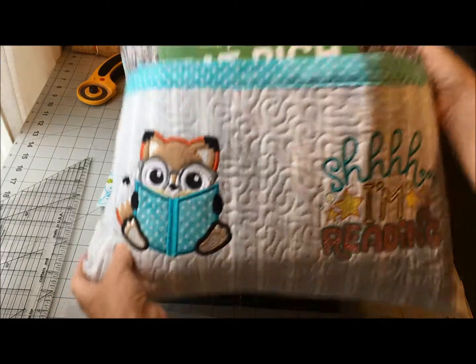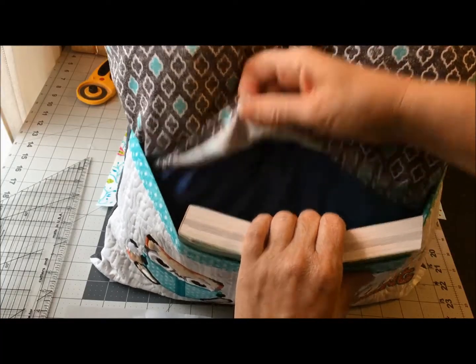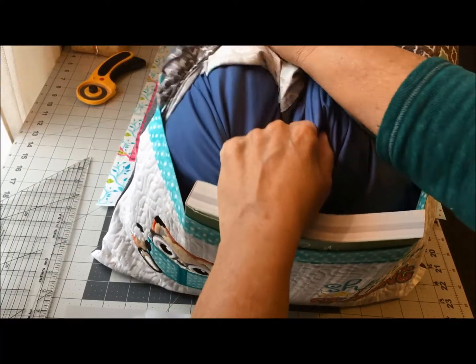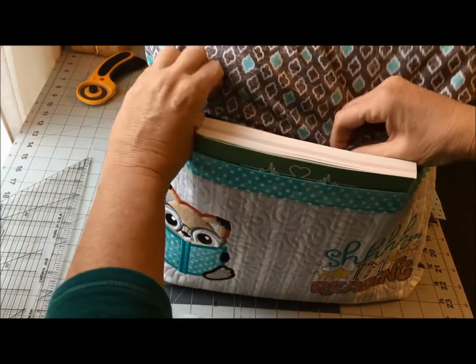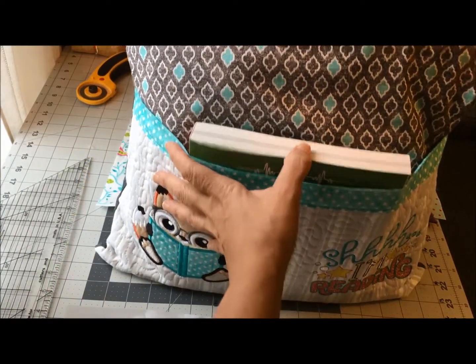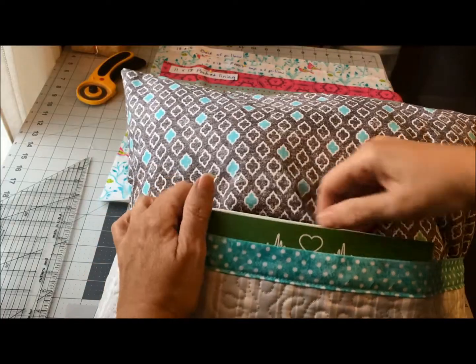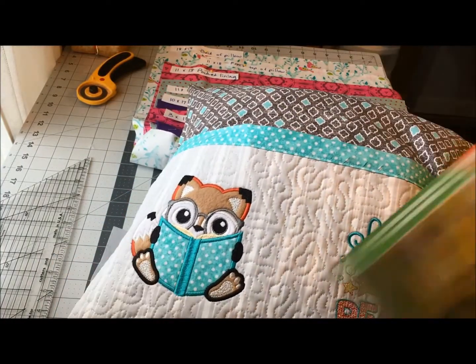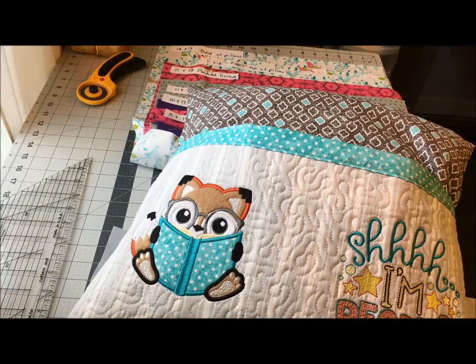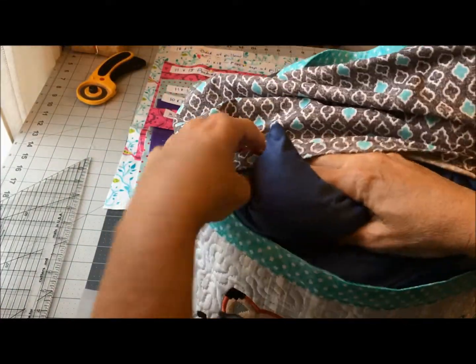Okay, so this pillow includes the pocket to install your form behind your pretty front. It also includes instructions on attaching this handle for easy carrying. So take my book out, it's heavy. And then you can see that the pillow form just pops in and out right through that opening.